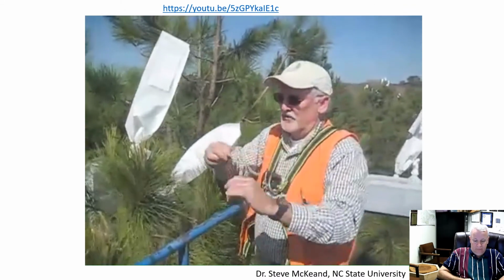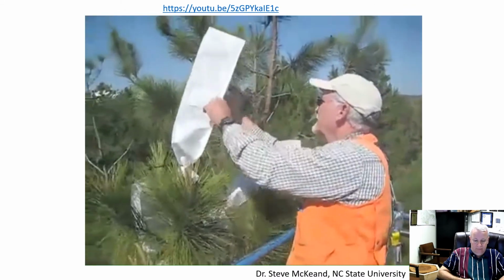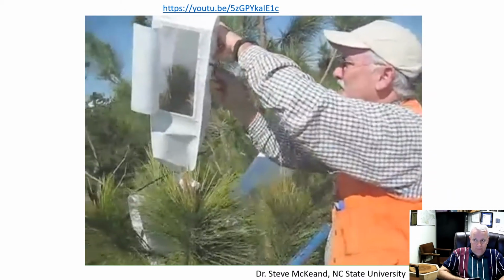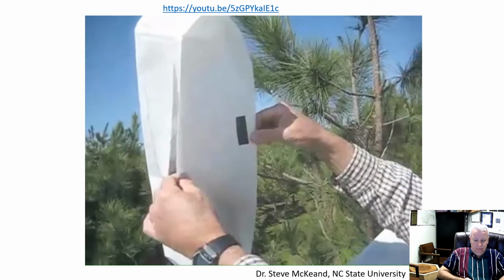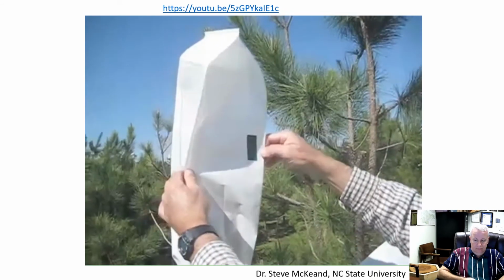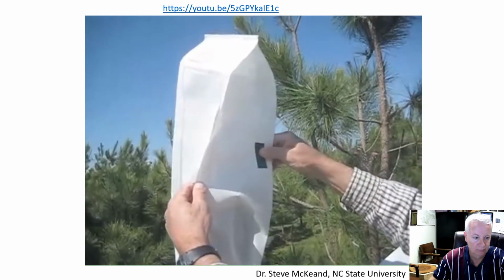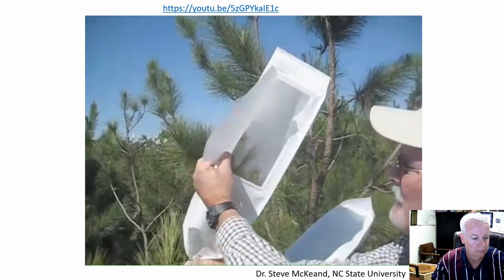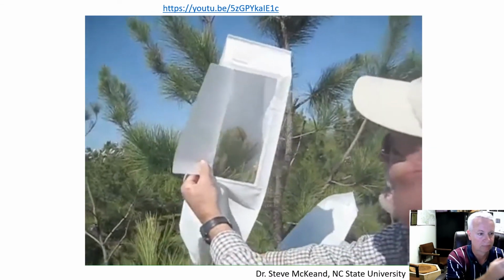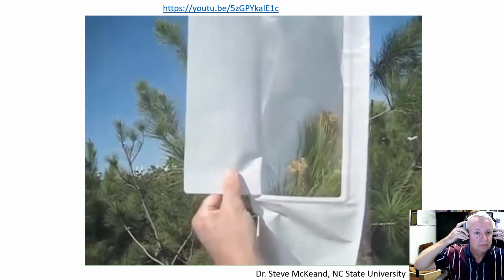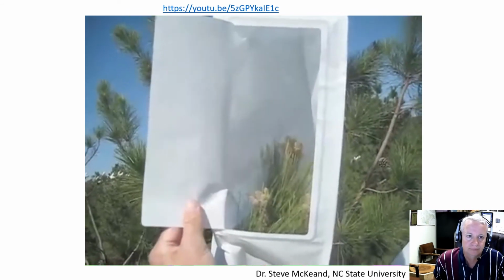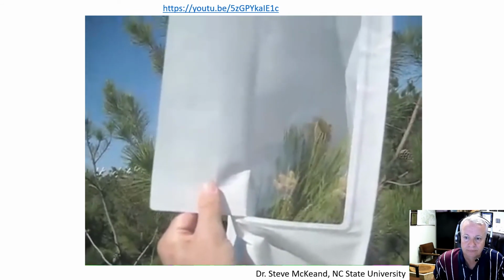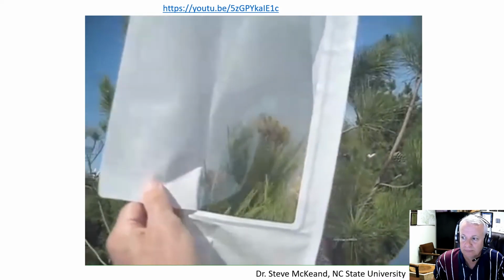One of the things we do is we take a piece of tape. This is high quality plastic tape, and we actually cover that hole that I just made because we want to minimize, or come as close to eliminating as possible, any outside pollen contamination. And you can see there's the strobili that have been pollinated. These are about ideal for pollination, stage 4, late stage 4, early stage 5.